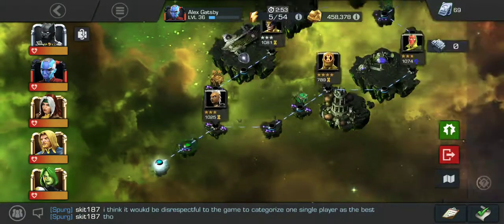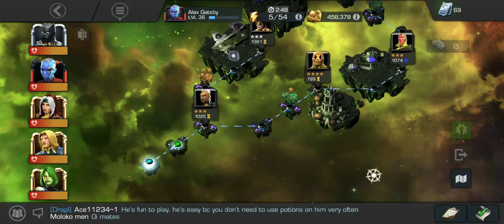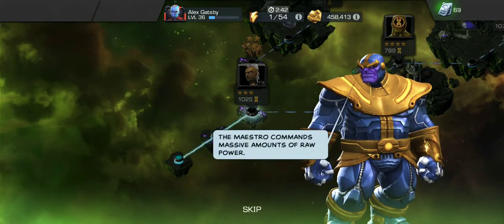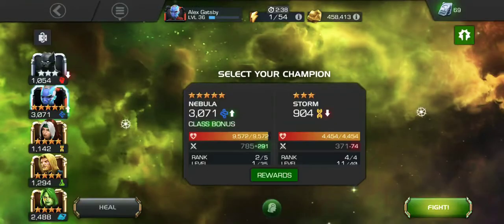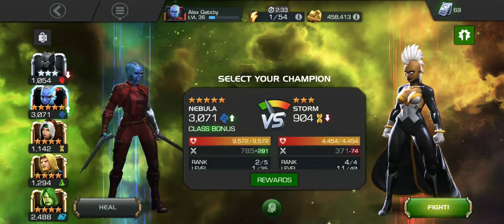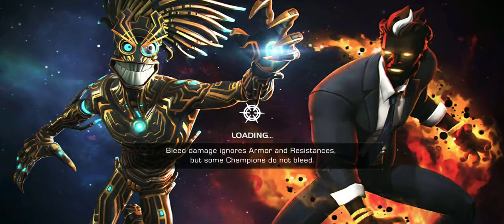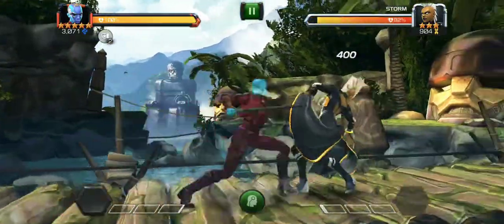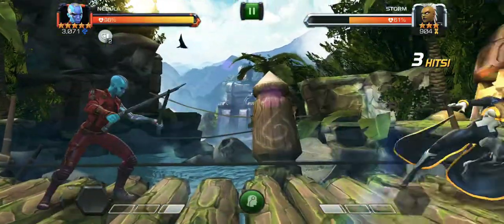Okay, so how long is this? Not too long. Okay. Let's see, so we have Storm. The Maestro commands massive amounts of raw power. Oh shoot, I realized I just hit skip, so I'm not sure if there was more to that. Okay, so attack is greater than mutant. That's what that DNA symbol stands for. So I'll go ahead and use Nebula against Storm. I do have a Storm. It's not as high a rank as this Storm, but I'm getting there.